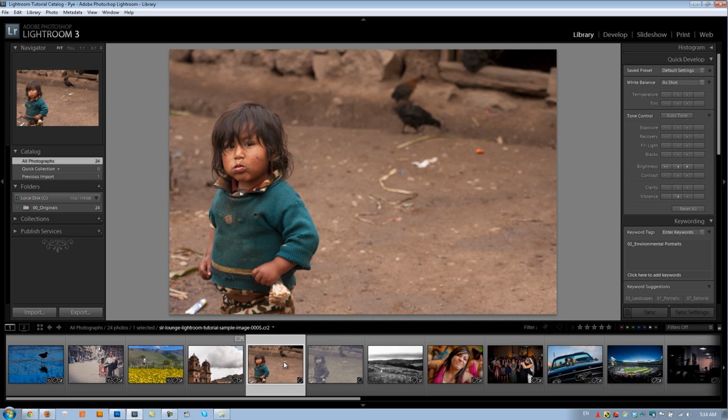Now I'm going to make this exercise file as well as the finished action available for download, so you can actually download the action and use it, or you can download it just to see how we got there and compare it to what you have at the end of this tutorial.